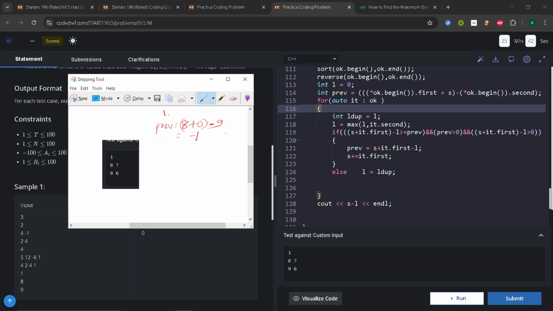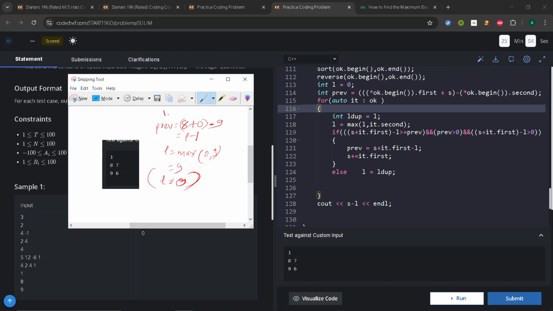Now I'll iterate and L will be the maximum of both the things: maximum of L comma it dot second. What is it now? Maximum of 0 comma 9, which is 9. And then we'll check the same thing, but it won't happen, so L will continue to stay 0.